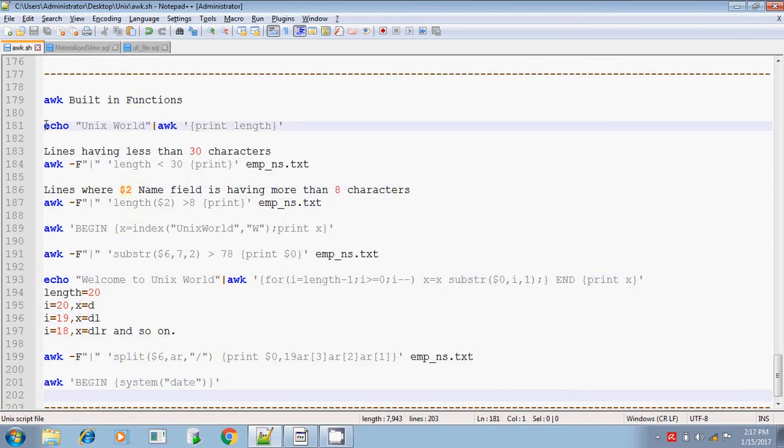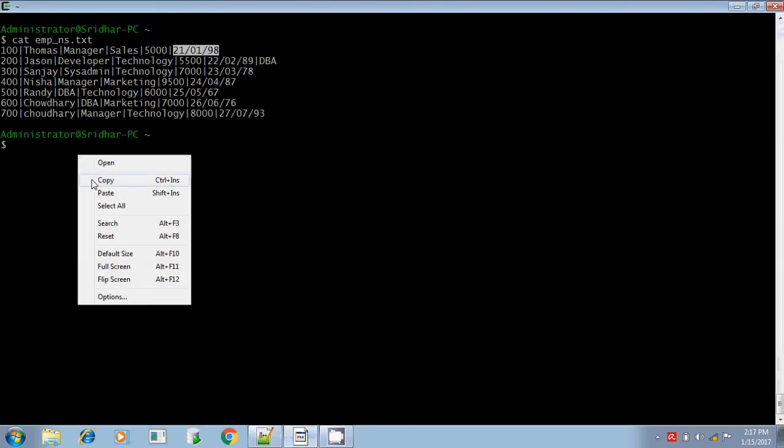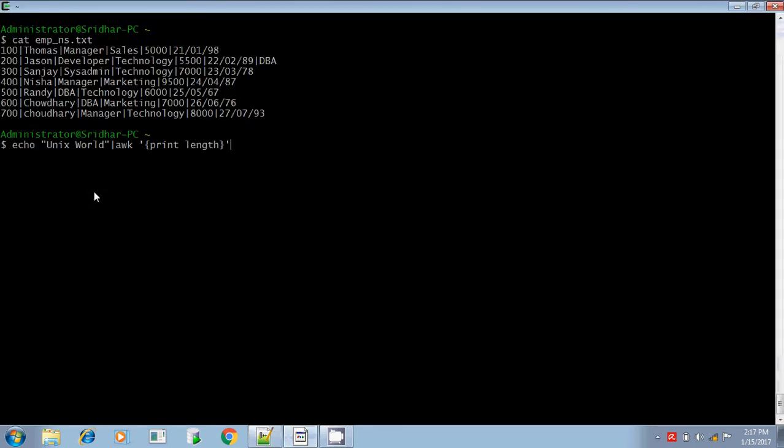For the length, I told that we can compute the length of the given string or length of the given column also. Echo Unix world. I am echoing Unix world and then passing this echo statement to an awk command. In the awk command, I am just printing the length of the line.